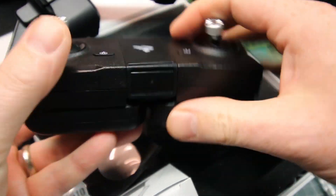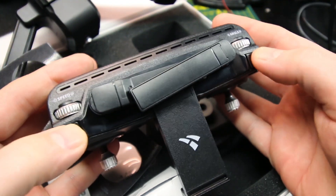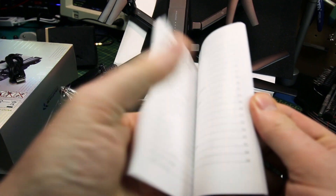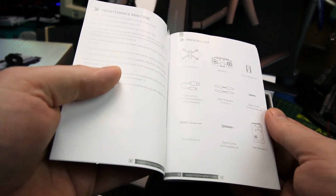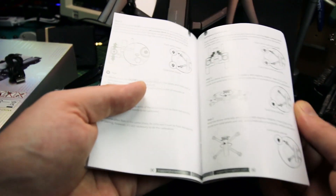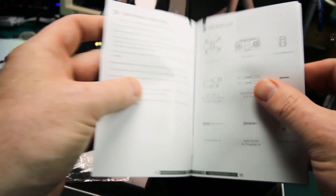The gimbals feel really good on the controller, and I really like the flip-up phone holder. It fits my iPhone XR, no problem. It has scroll wheels on top — one for speed and one for camera angle. The transmitter actually feels really good. The instruction book is in the box and you're going to need it. There are references in here for calibration of gyros and accelerometer that I don't find intuitive at all. You have to hold a stick position and there's no provision in the app for these calibrations — which is absolutely foolish in my opinion.